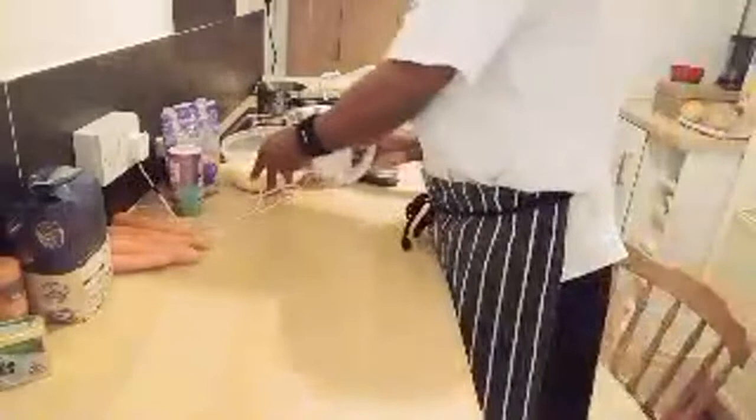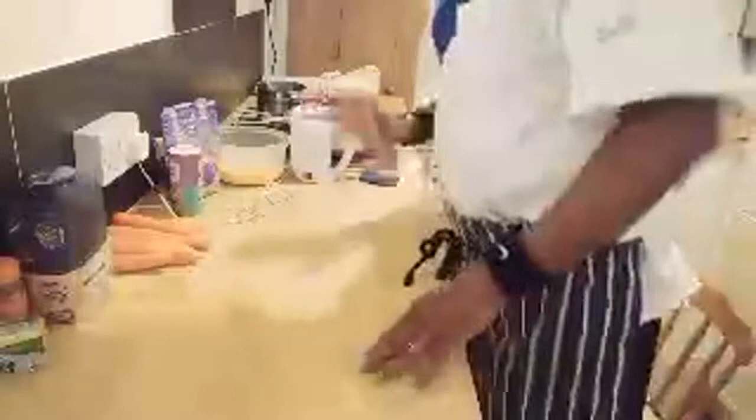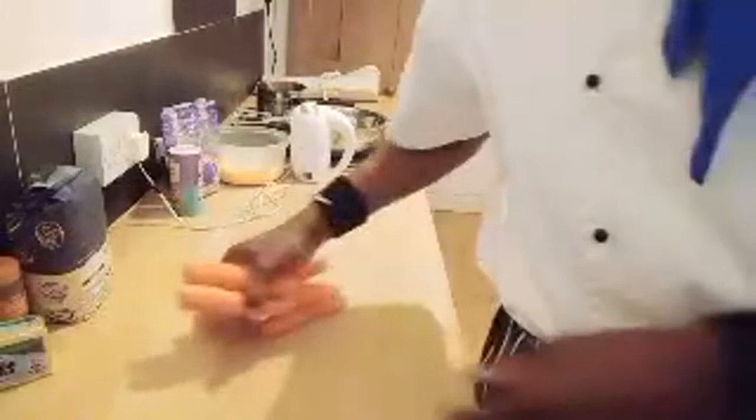And now, my friends, I'm gonna quickly wash my lovely carrot. And after washing, I'm gonna peel it and, of course, grate it. So I'm gonna run that in water now. Quickly. That's washed. Yeah, I'm done.